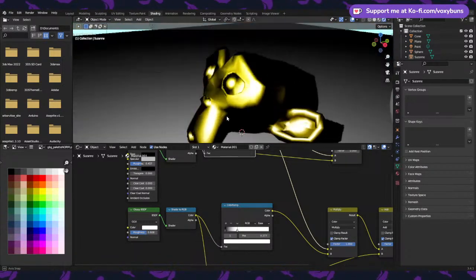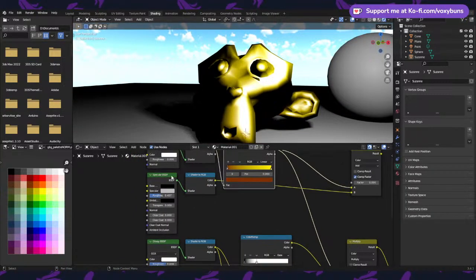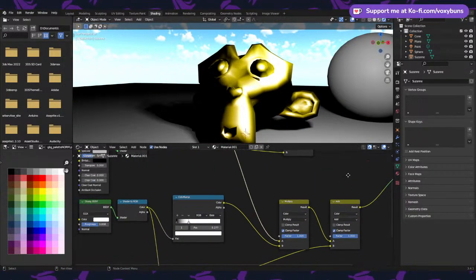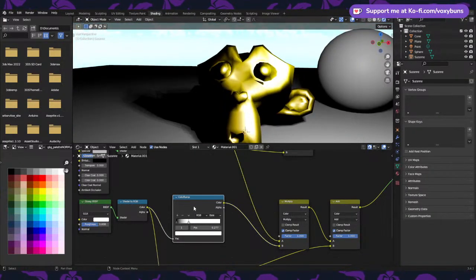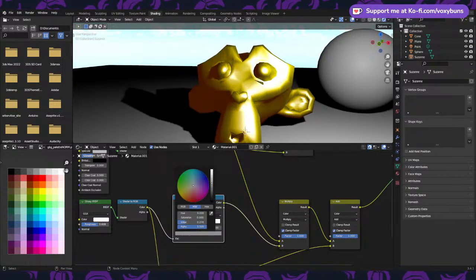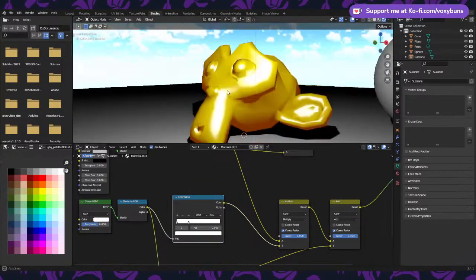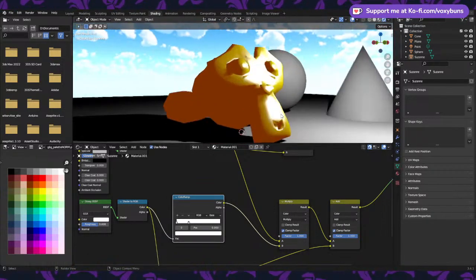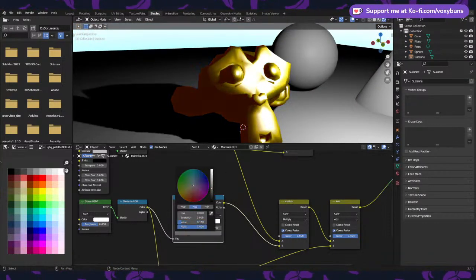I mean, I like this glossiness for the metal. What if I just change the color of this? Yeah, I don't know. I can't see this and think, oh, that's metal. No, it's not.